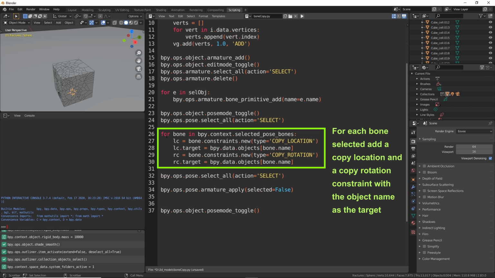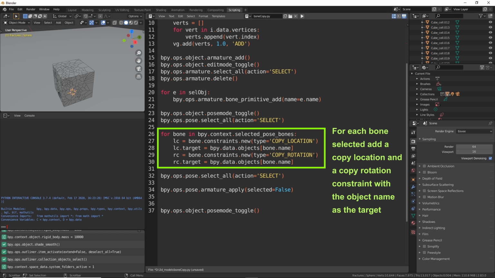And then from there, so for bone, in this case, I got a little different. Instead of doing the bpy select object, for bone in bpy context, and that means context just means whatever viewport, window, menu, whatever we're in, that's the context. So for bone in bpy context selected pose bones, because we're in pose mode up here and we've selected all the bones, for each bone in that selection, we're going to go and add a constraint, copy location, copy rotation.